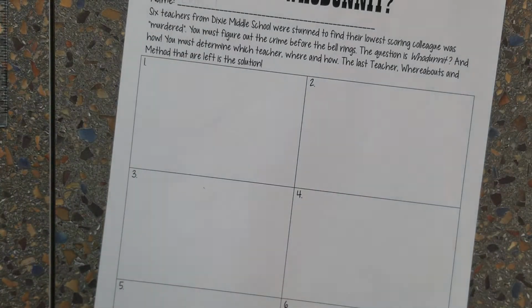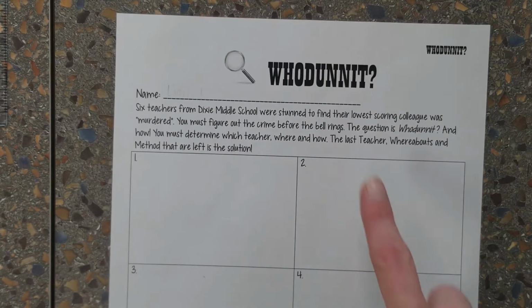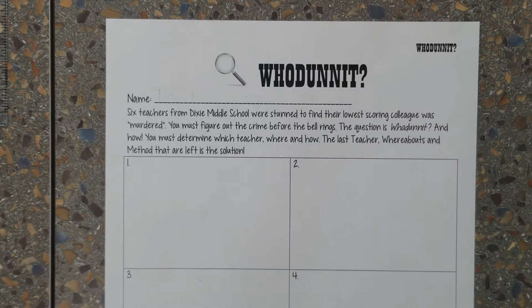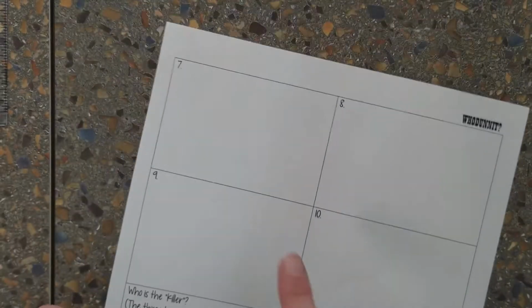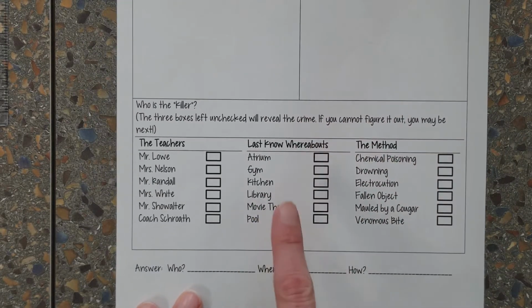Now, you can do this with a partner. I have no problem with that. But make sure you're working, please, and getting your work done. Okay, this is a whodunit. So up around the classroom, you will see clues. There are 10 of them. That's why there's 10 boxes: 6 on the front, 4 more on the back with this stuff down at the bottom.